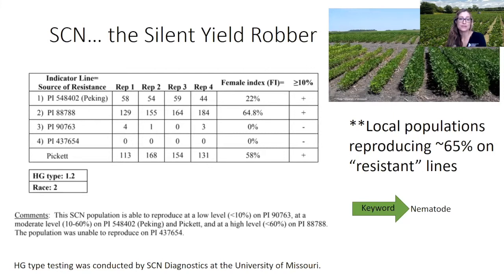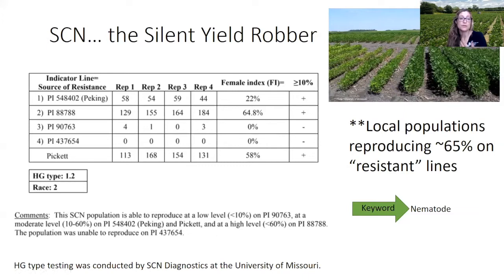And we always run the kind of added piece here where we have a lot of sandy soils, and often those sandy soils are really favorable for nematodes. So it's hard to know, is my soil type driving it, or maybe there's these nematodes that are there as well. I have this picture up in the corner to show that resistance within the soybean plant is a great way of controlling this. And for many, many years, we had pretty excellent resistance that came from the PI88788 gene. And so with that, you can see on the left versus the right, the only difference here is just that we have that resistance in the plant.